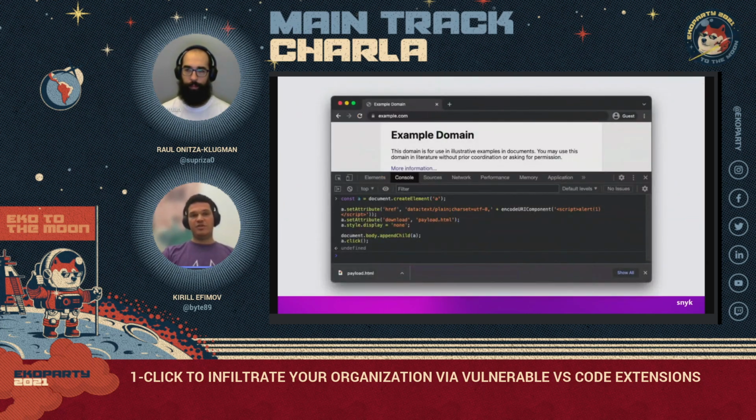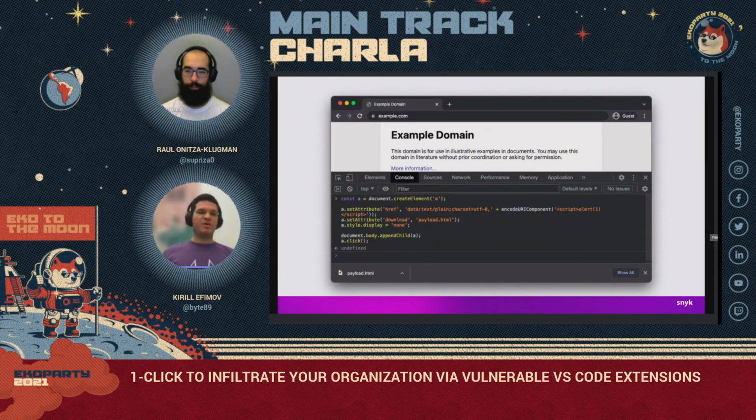And it's easy to do. This is a screenshot of the Google Chrome browser, and the code snippet is super easy. We create an a tag, and we just set the attribute href to a data URL with the classical payload of script alert(1), a classical XSS payload. And importantly, we call setAttribute download to payload.html.